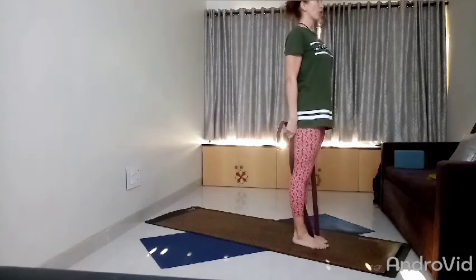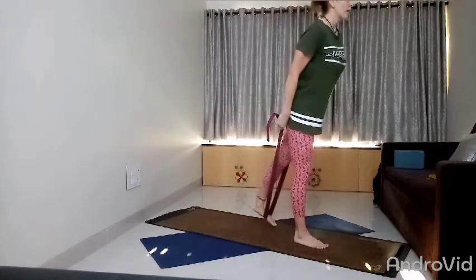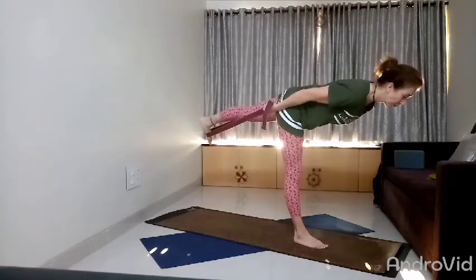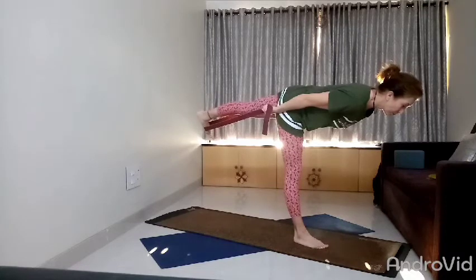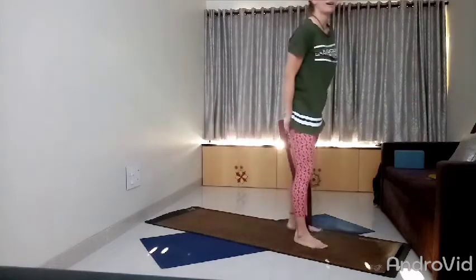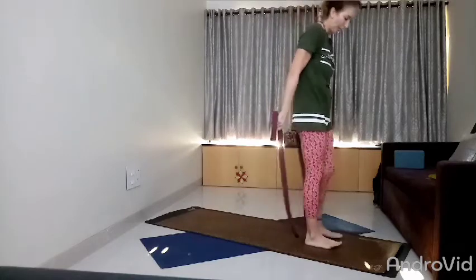Inhale, open your chest. Exhale, with awareness, you are coming to warrior three. And stay in the pose. Look down. Inhale, come back up. And again, you will change.